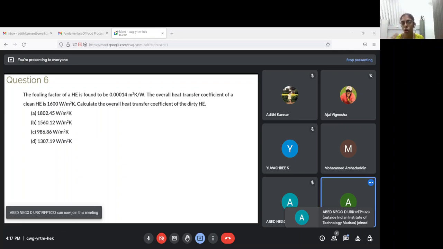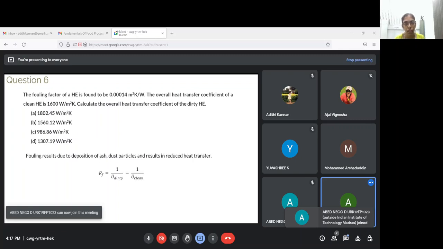or the tubes or the shell side or anything. Because of this deposition, there'll be something called scale formation that will reduce the heat transfer. So because of this scale formation or fouling inside a heat exchanger, the amount of heat that can be transferred will automatically reduce. So the overall heat transfer coefficient of a clean heat exchanger and a dirty heat exchanger will not be the same. So you need to consider this fouling factor in order to accurately determine the heat transfer coefficient and hence the heat transfer in a dirty heat exchanger. This happens over time when things start depositing on the heat exchanger.